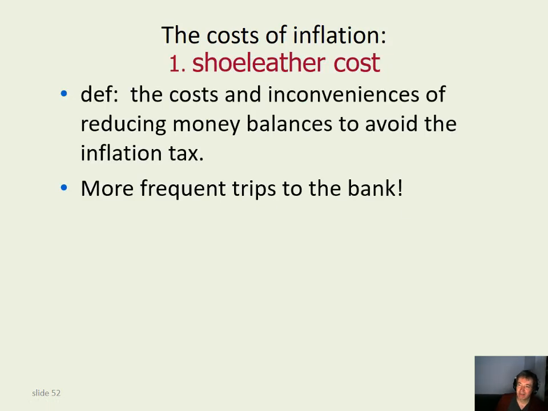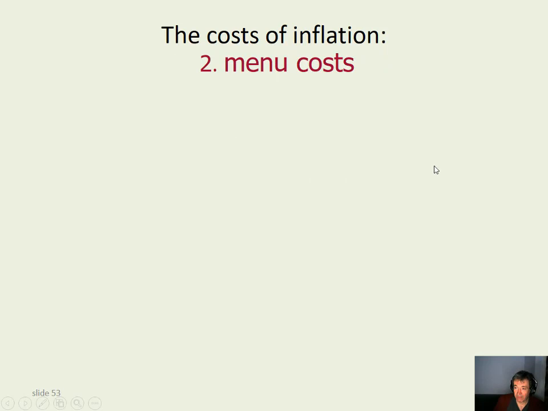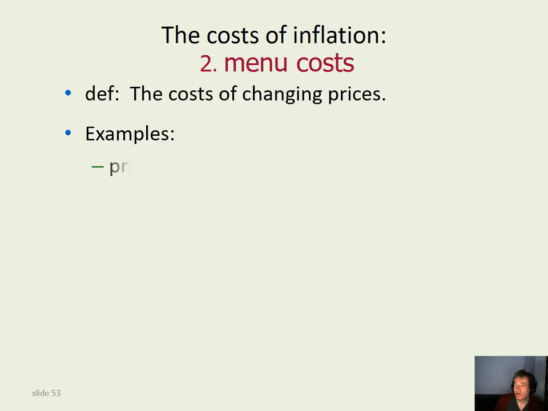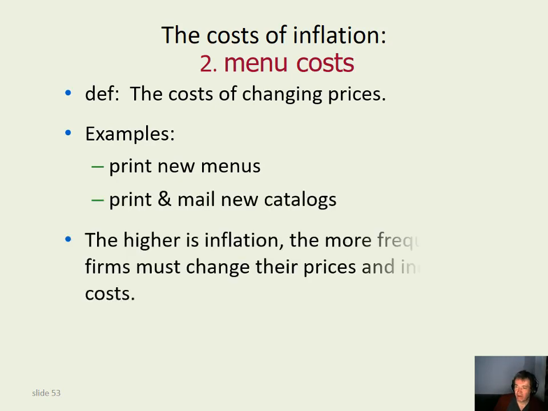So that's a less up to date one these days because things can be adapted automatically. But there's still the cost of having to make those adaptations in accessing your accounts, even if it's not literally walking. Then menu costs: even with everything on the internet these days, there are many things that are still printed. Even when online, there's a cost to making sure that it's continually updated to reflect the latest prices. You can't print anything out, otherwise you have to go and change it again.